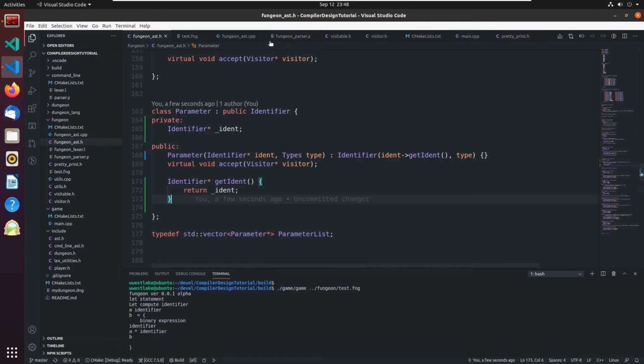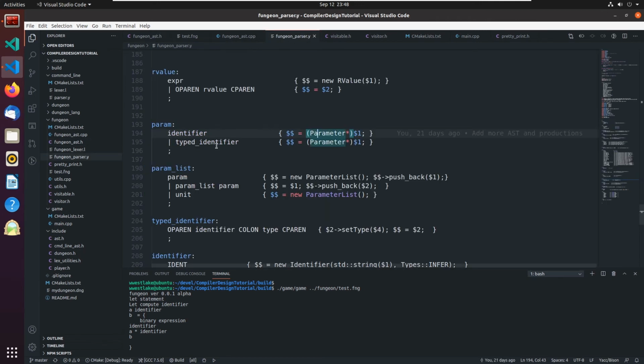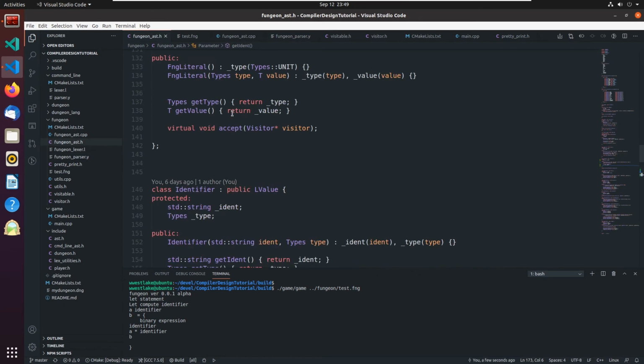And then we want to go over to our parser, and where we've got this, we don't want to cast this. We want to say if it's a parameter coming back as an identifier, we want to say new parameter and pass in that identifier. If it's a typed identifier, then we want to go types, colon, colon, I believe I called it, let's go up to types.